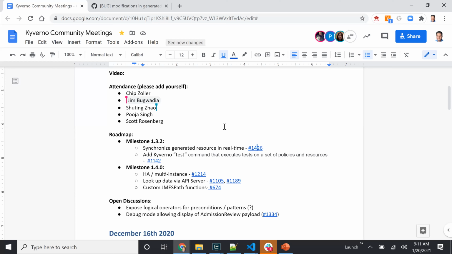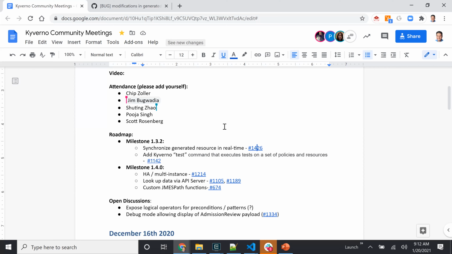So it's a bit more involved than it seems, but the idea is that with this implementation, you will be able to manage some aspects of a resource using a policy, but then other controllers could also be writing or modifying that resource, whether it's for status or other changes. So I think that it introduces quite a bit of flexibility, and the idea with this PR will be that it should happen in seconds instead of taking minutes like it does today.